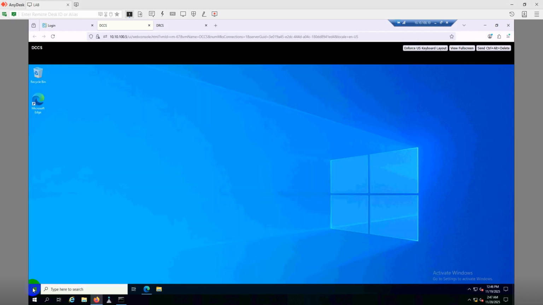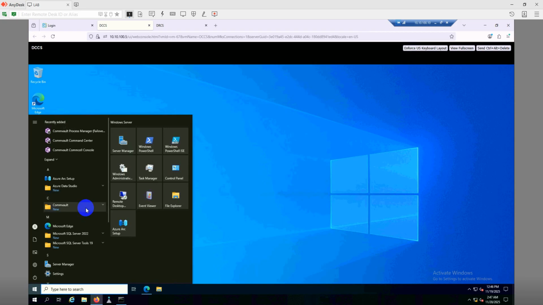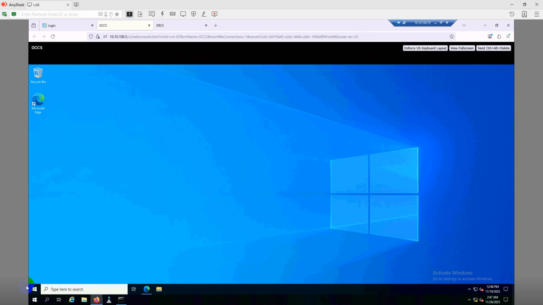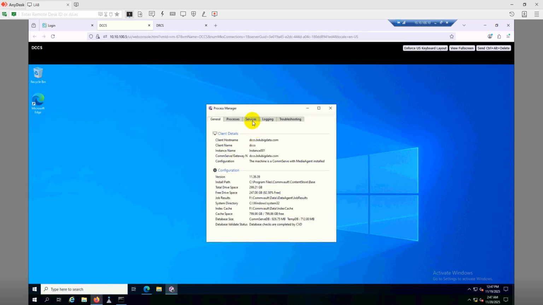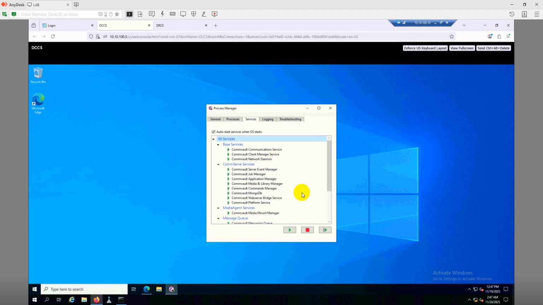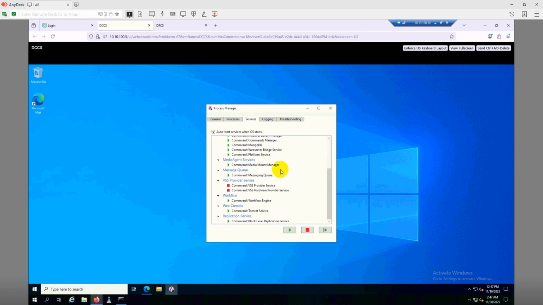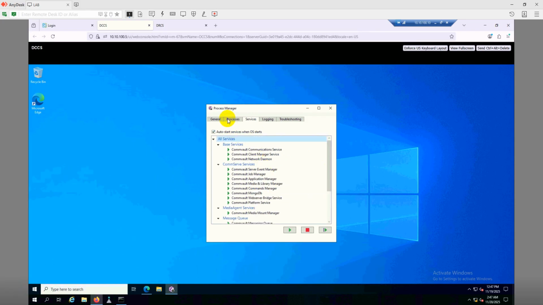If you go to the Start menu and Commvault, you will see Commvault Command Center, then Commvault CommCell console, Process Manager, and Commvault Failover Manager. Let's see what's under the Process Manager. You will be able to see all the services which are installed here. As you can see, VSS provider is turned off, so we'll turn it on.